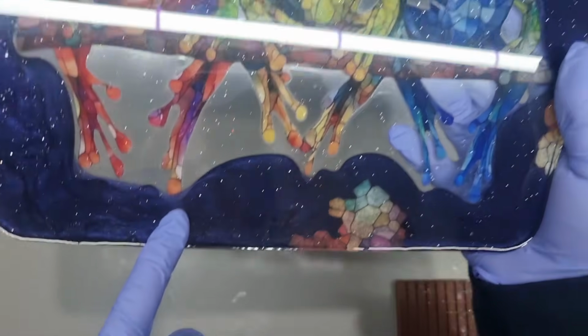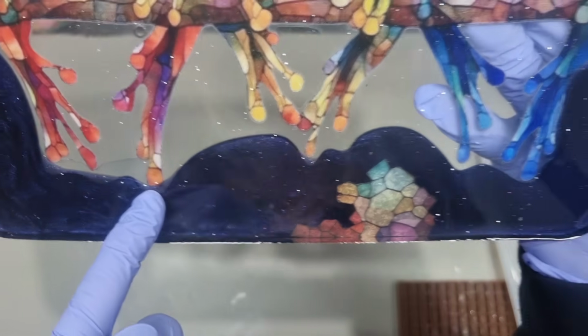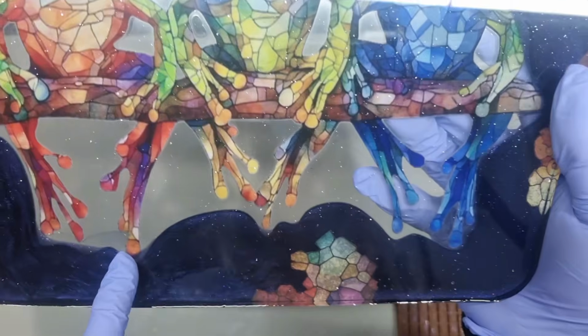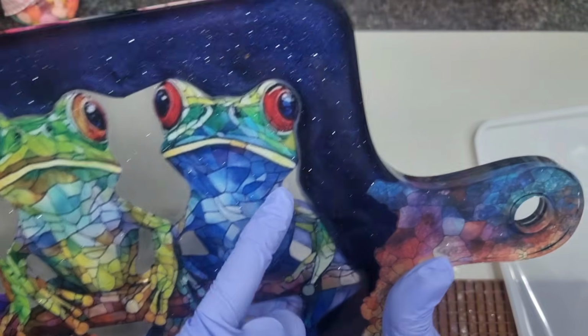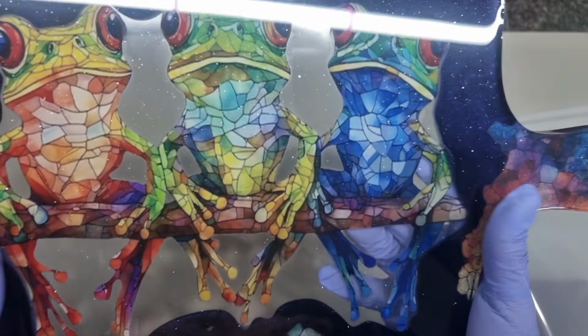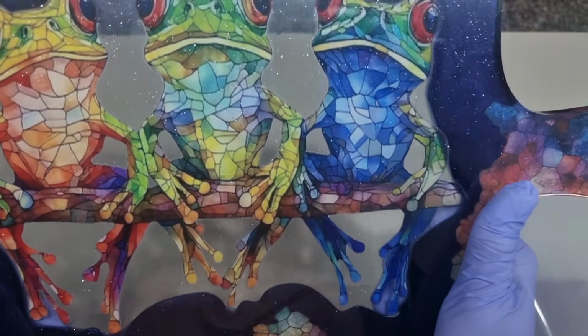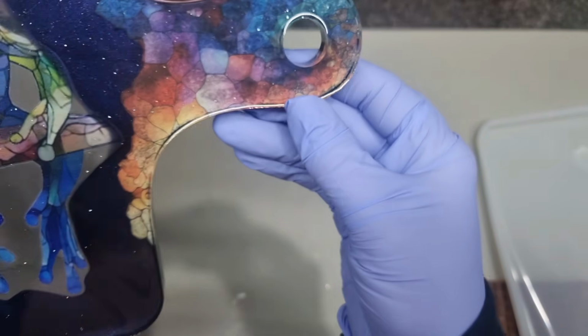Oh, look, we've gone over there a bit. Just crept over there, but that's not too bad. And there. Okay, and a little bit there and there. Gosh. That probably happened after I went to bed last night, and because I spritzed it with alcohol. Other than that, it's pretty good.